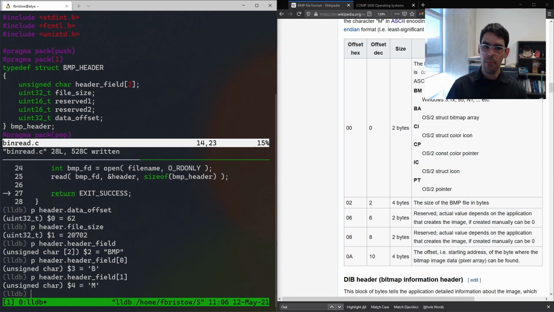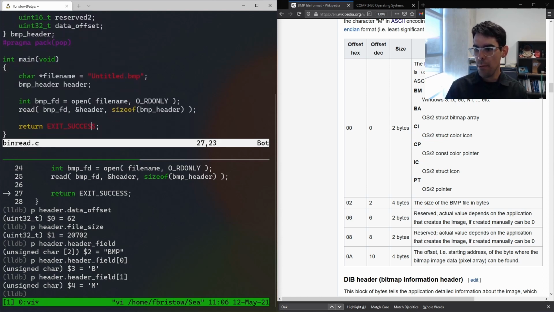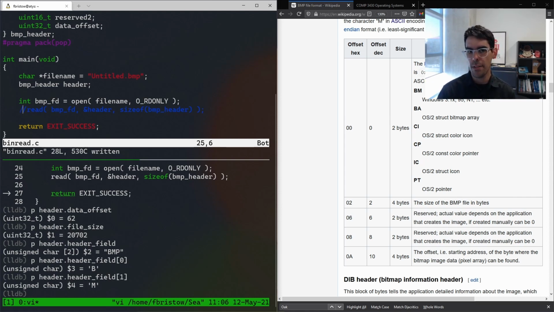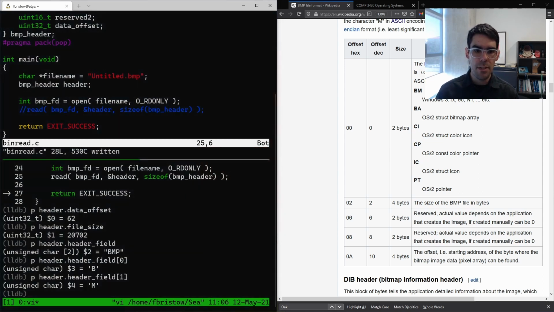When that starts to happen, when the binary format of that file changes based on certain conditions, this is not going to work anymore. We can't just load directly into the instance that we've got. So instead, what we would have to do is parse this file manually. So I'm going to comment out this read right now. And instead, what I'm going to do is start parsing this file instead of just reading it directly into the struct itself. To do that, I'm going to declare and define a couple of functions to help me with that.